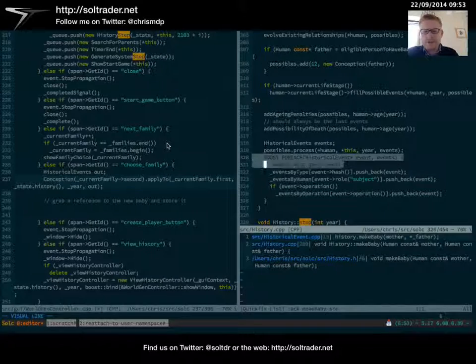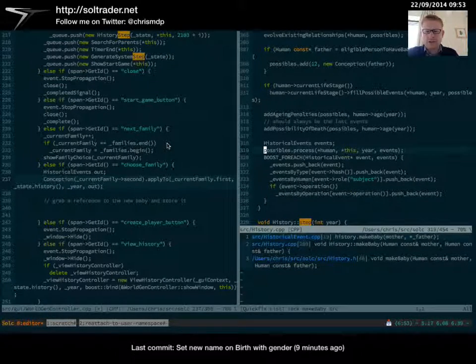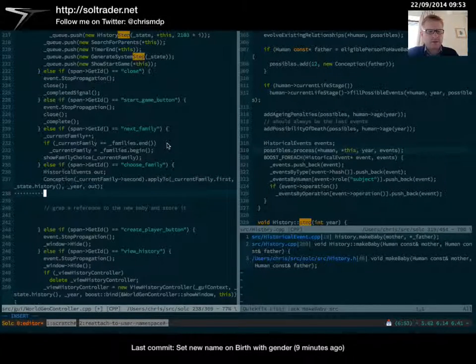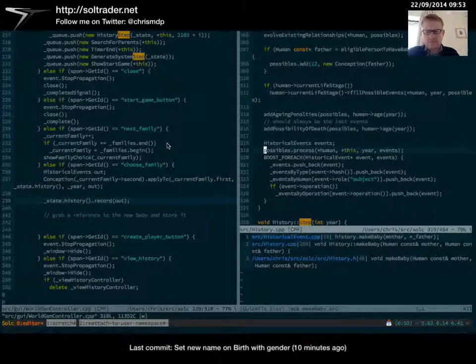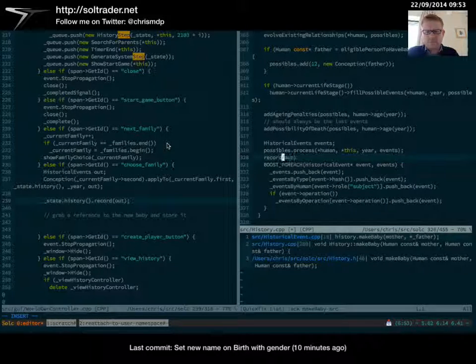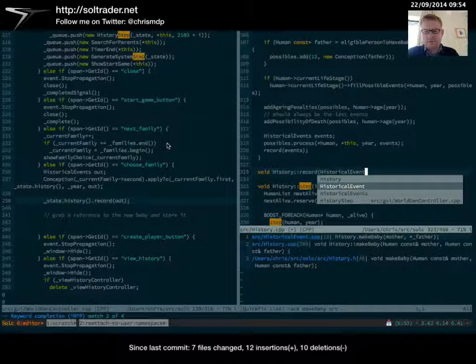Right, so this is the thing that actually records the event. So actually, we need to do something like this. Move this into void history. So I'm just extracting a quick method here. I'll just record historical events.